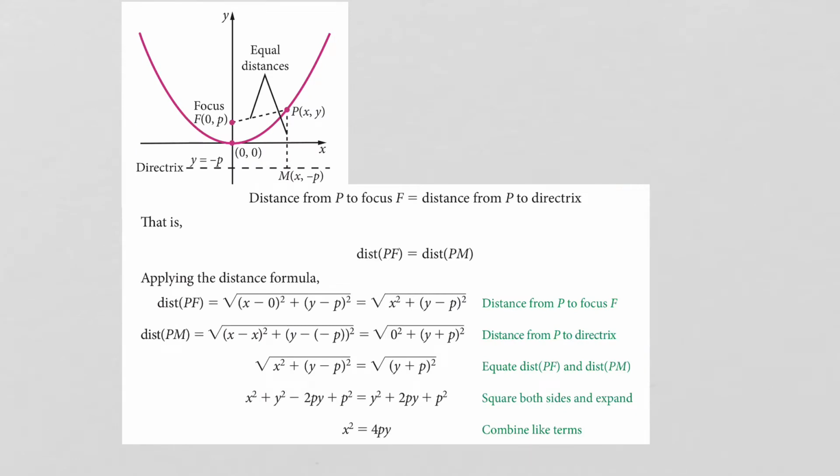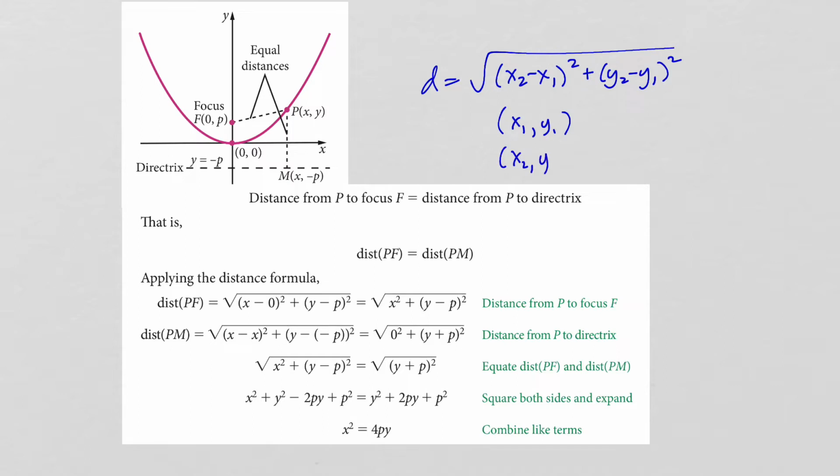What I would like to do next is talk about the derivation of the formula for a parabola. So as we mentioned previously, here we have a set of points, and those points are the same distance from a given point, which we call the focus, and a given line, which is called the directrix. And for simplicity, we're going to assume that the vertex of our parabola is at the origin 0, 0. Now what we know is the distance between point F and point P is the same as the distance between point P and point M.